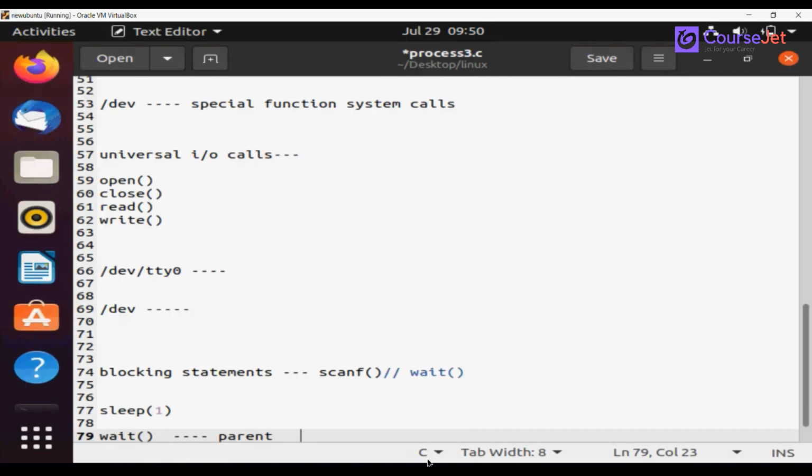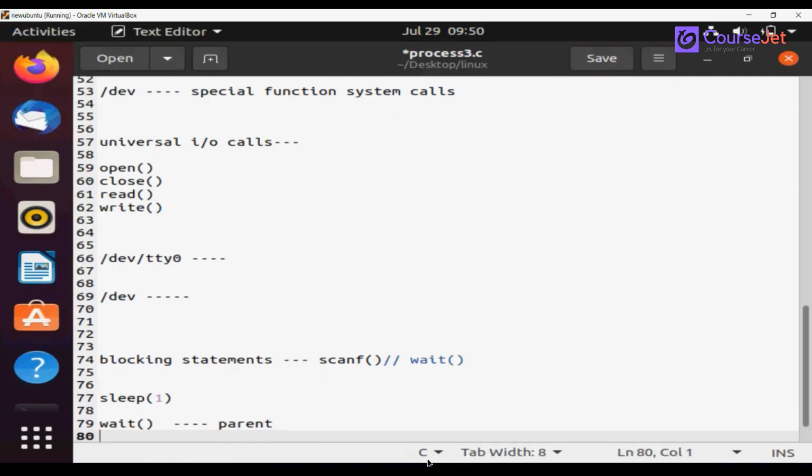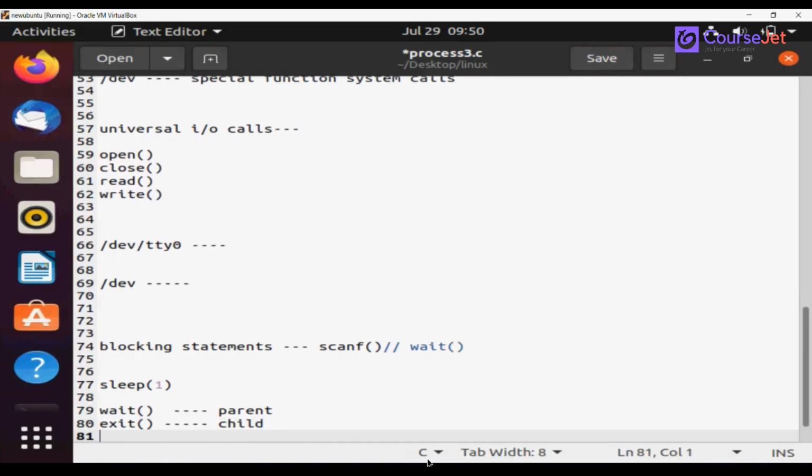So when you are waiting, just make sure that exit has to be there in the child process. When you are using the wait statement, we have to use the exit statement in the child. Why? Because our parent is waiting for the child to finish. As soon as the child finishes its task and comes out with exit, the wait of the parent will be over.